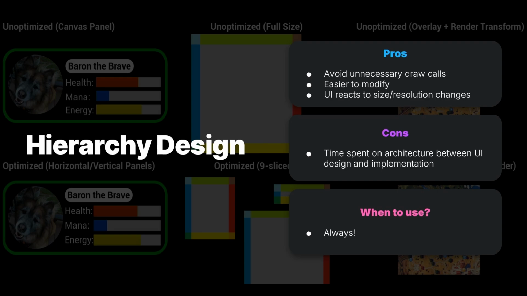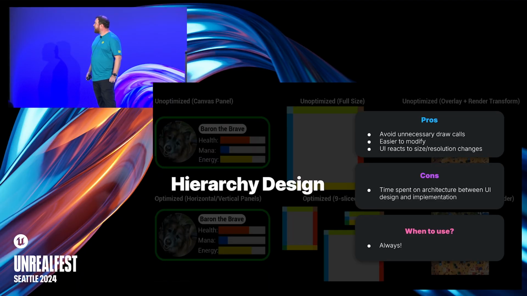The pros there: avoiding unnecessary draw calls. We don't want to accidentally draw 3 things that could have been overlapping but aren't as separate draw calls. It's easier to modify if it's laid out well. You'll be able to explain what's going on and won't need to stare at it for a while to see how to change things. And if you've laid things out right, it'll be really reactive to changes in size, screen, resolution, which could be super useful for mobile devices especially, where you might be supporting a pretty wide variety of screens. So it's worth taking some time to make sure that it's all set up nicely to scale well.